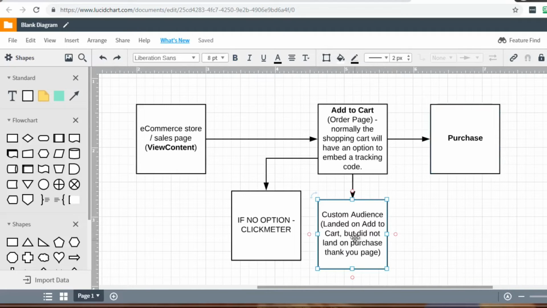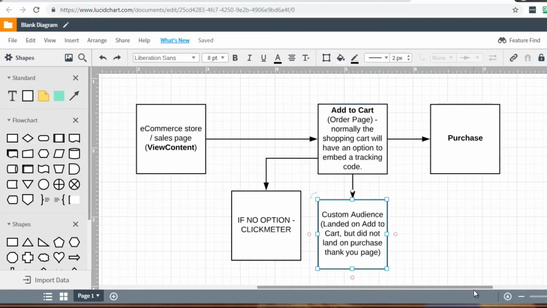So you can say, okay, people who have landed on this page, but they have not landed on this page, let's put them into a segment. And then whenever you do your ads in the future, you can say, okay, anybody who's in this custom audience, let's show them this discount coupon. So you'll see a lot of companies use abandoned cart discounts. If somebody added to cart but they haven't purchased, a lot of the reason could be price. So you could give them a 10% off coupon and you can do it via here.